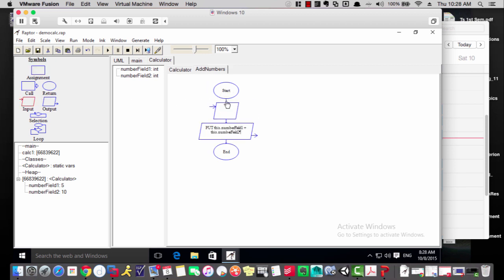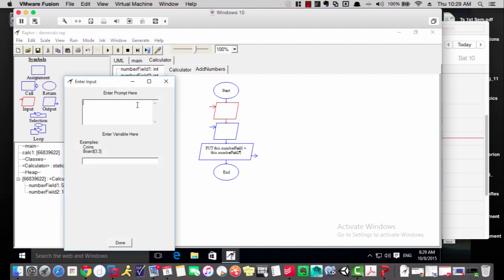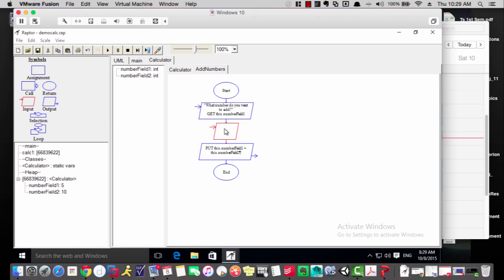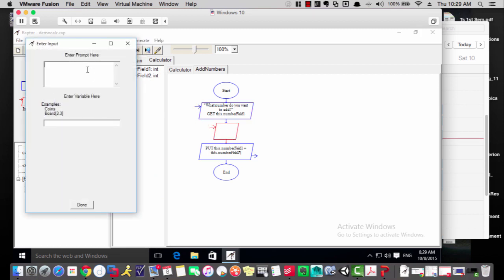We could say for the first input, what number do you want to add? And say this dot number field 1. Same thing for the next one.